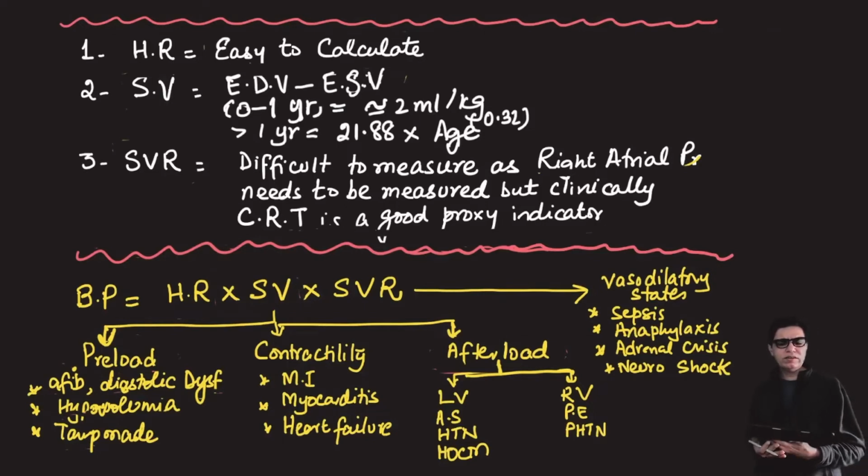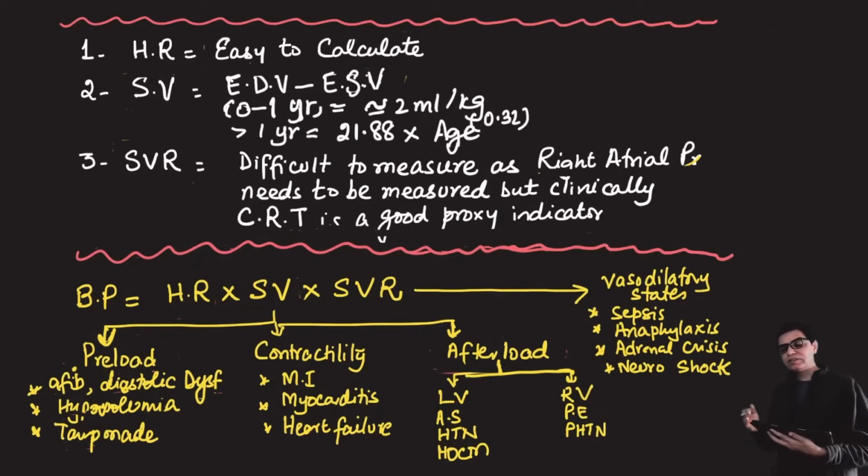How do you calculate heart rate? You take the pulse. In very small children, you can take the brachial pulse. In older children, you can take the radial pulse, or you can take the pulse anywhere you can feel it. That would give you the heart rate. Heart rate is simply the number of times the heart beats in a minute. You take the pulse, and you have calculated the heart rate.